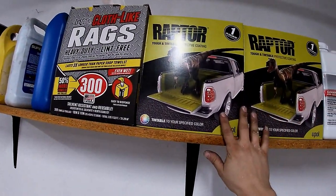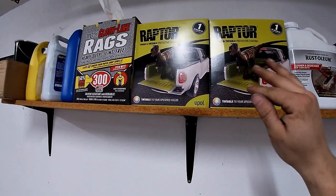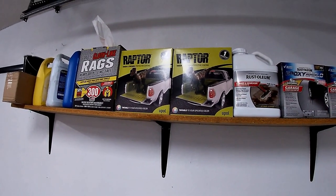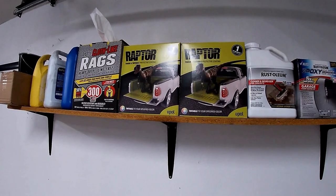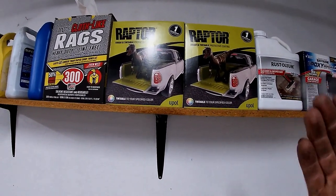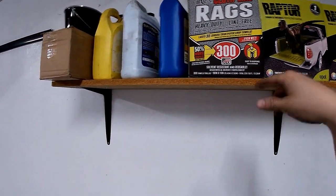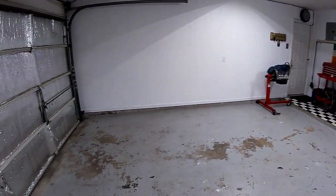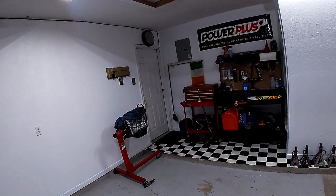And then we will be doing in an upcoming video the second coat of Raptor Liner on my car, which I will actually be molding the wing in using fiberglass. It'll be like fiberglass Bondo, or Bondo glass, whatever they want to call it. It's really strong stuff and I prefer to use that, and I know how to use it. That's why I'm using it. But we'll be doing the second coat coming soon, and then just basically have other things up here. The rest of the stuff that was out here is now in the shed locked up. So if I need it, I can just go grab it.